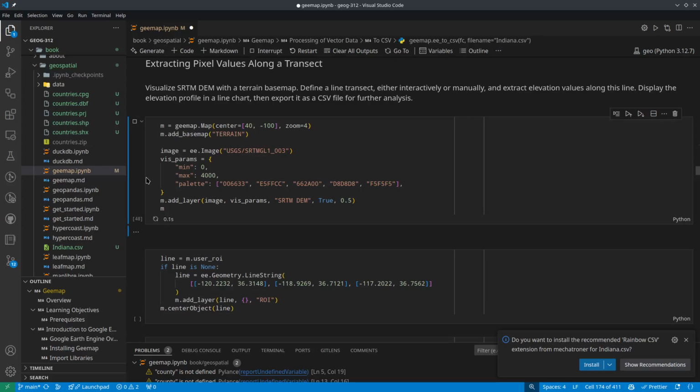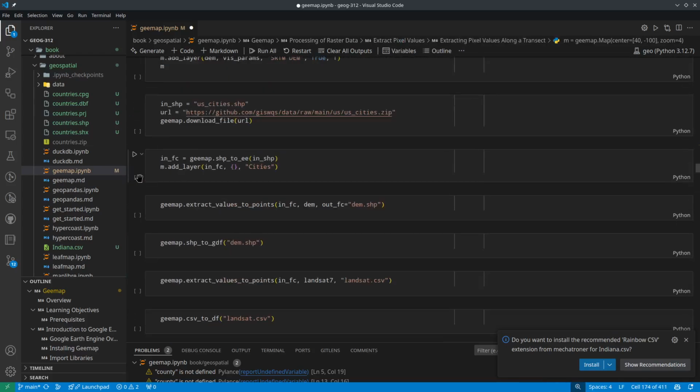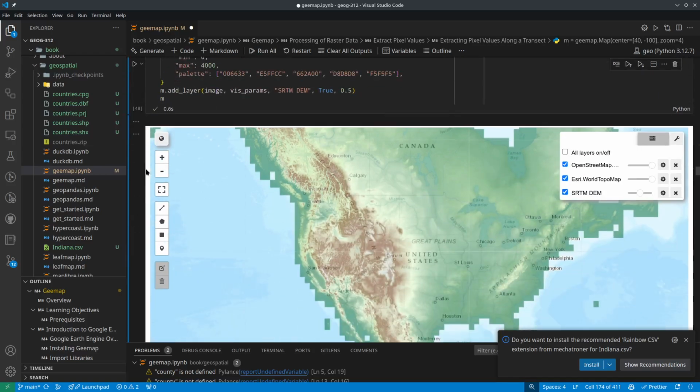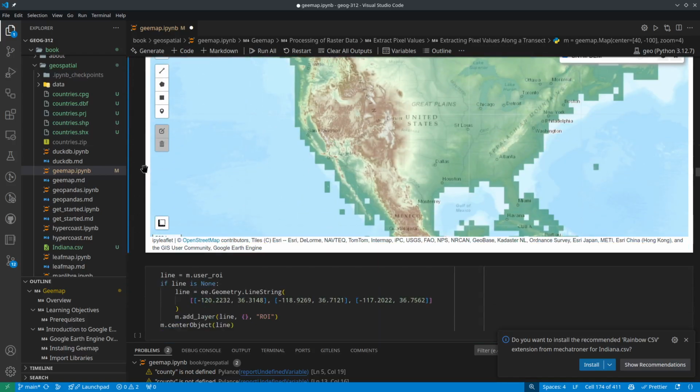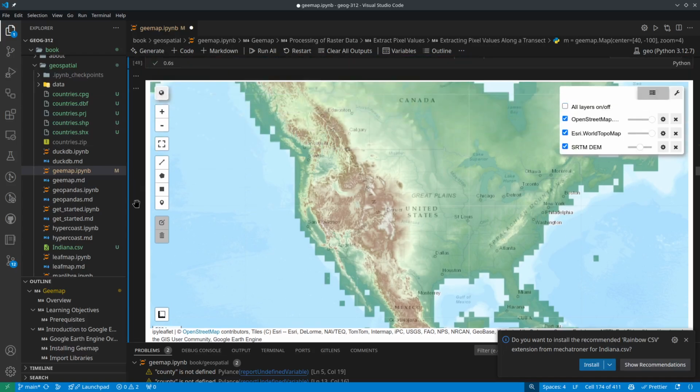So for this example, let me show you what it is. So for here, I have this DEM, okay? So assume that right now I want to visualize the data. For example, I want to create some cross section. So here, I can use the line. I can draw a line somewhere here, for example. How about this? I draw a line across the US, and I want to see the profile. For example, the terrain, right? Because the elevation changes depends on the location.